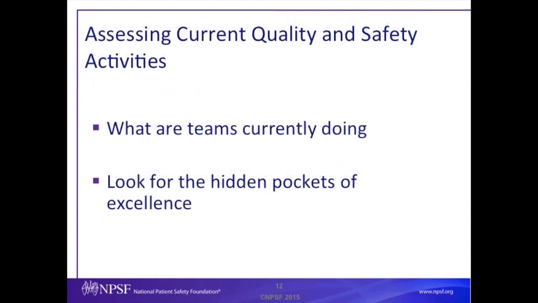One of the things that we start to look at is assessing how the teams are doing. If we don't have safety as the guiding principle of the organization, we might find that we have a lot of disparate safety activities happening. In a large organization, it's not at all unusual to find 4 or 5 groups working on the exact same thing. When you have an overarching guiding principle or centralized way of looking at these things, you start to bring those groups together. We do need to start looking for those hidden pockets of excellence within the organization, because those are the bits and pieces that you want to be able to spread. Once you find these things, it's time to start setting your quality and safety priorities.